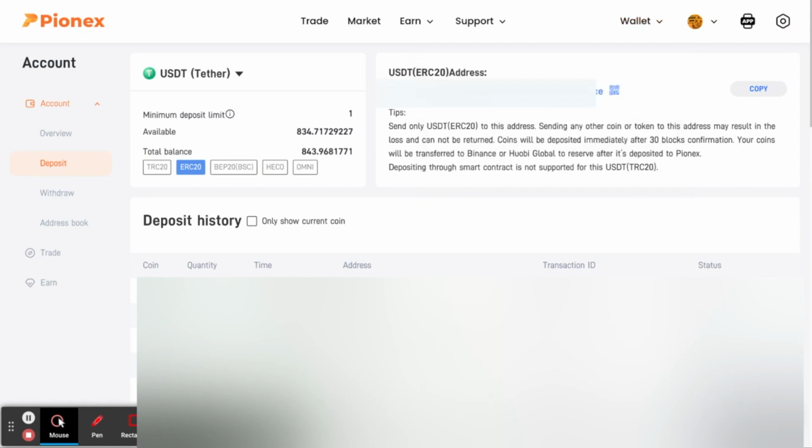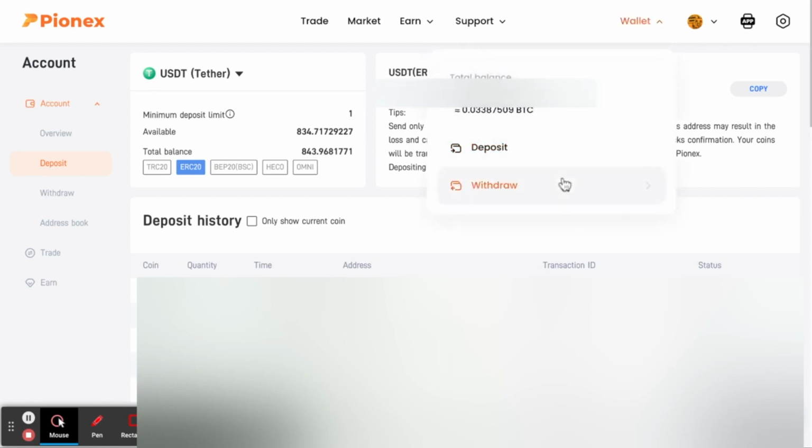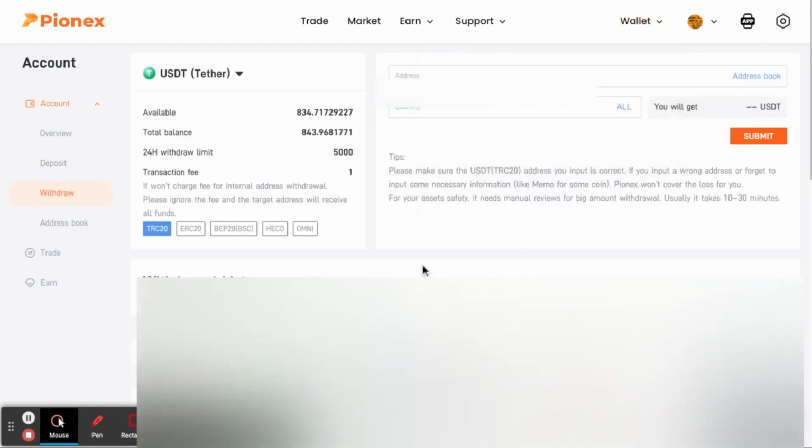Okay, so what I'm going to do is I'm going to go to, and this is my withdraw. So this is me pretending like I'm going to withdraw something. So if I do USDT and I withdraw it, okay, my transaction fee is going to be 1 USDT. Okay, I'm going to say that again. If I go to USDT and I withdraw it through TRC20, my transaction fee will be 1 USDT.